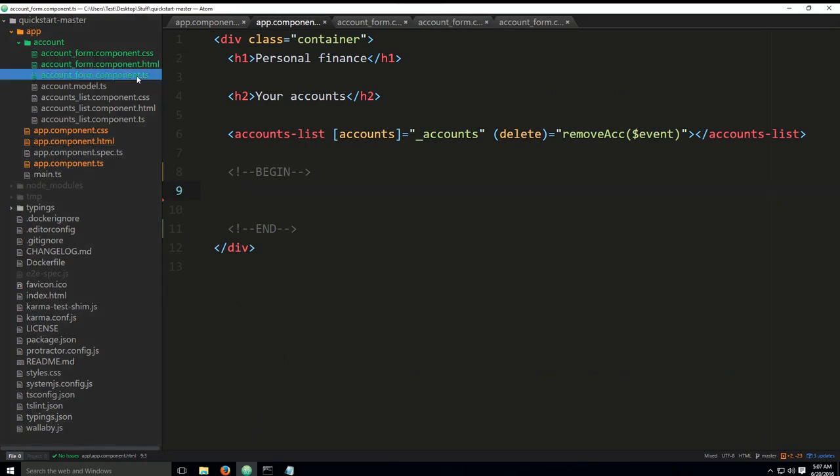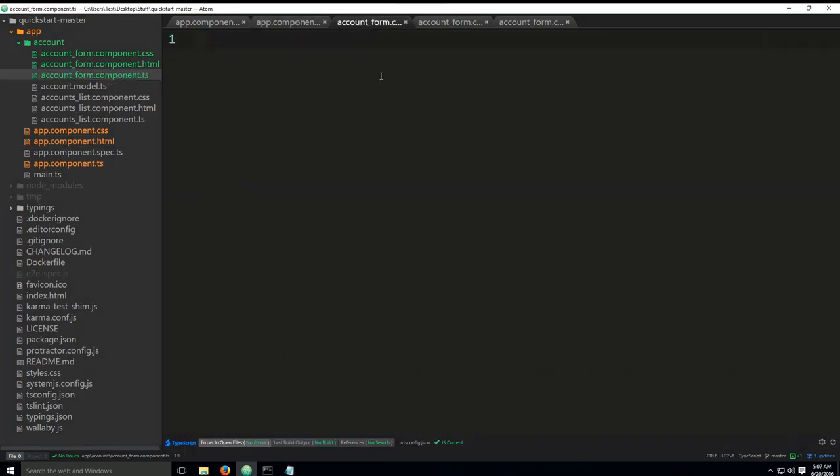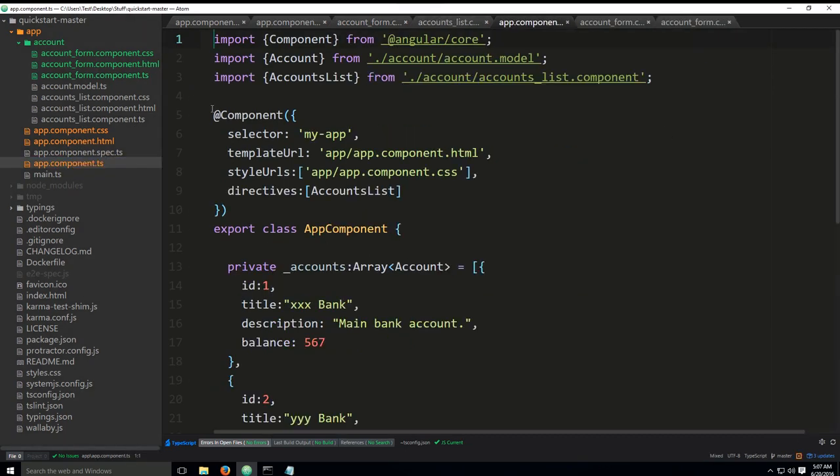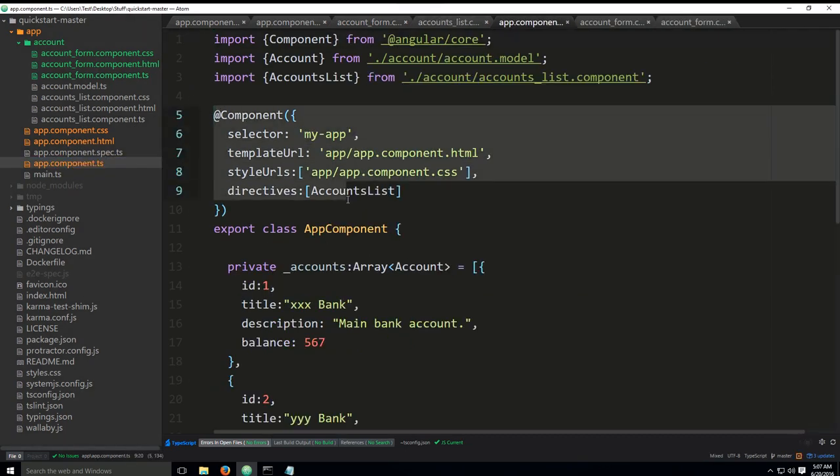That's it. Now the account form TS, I would like you to give it a shot prior to the beginning of the next tutorial to actually write at least a portion of the code here on your own. You can use this as a reference and this as a reference as well. So this is the part that I would like you to write out for yourselves. You don't need to actually deal with imports, I will show you that, but first I would like you to write this part out for yourselves.